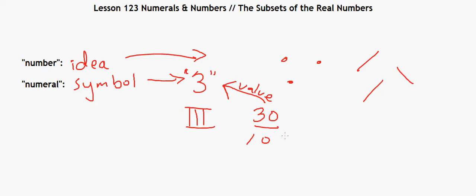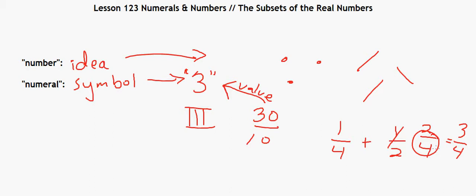That's helpful when you think about adding up fractions. 1/4 plus 1/2 can totally be added up quickly if you have them drawn out for you, because then you've got the idea right there, and you can add ideas easily. You can add half a pencil to a fourth of a pencil to see that I have 3/4 of a pencil. But when you're working with numerals, you've got to make the numerals match, and so we change this so that its denominator is 4. We've changed the numeral, but the number, the idea, is still the same. It's just changing this denominator so we can count the same to get to that 3/4. This is all written out beautifully on page 392.